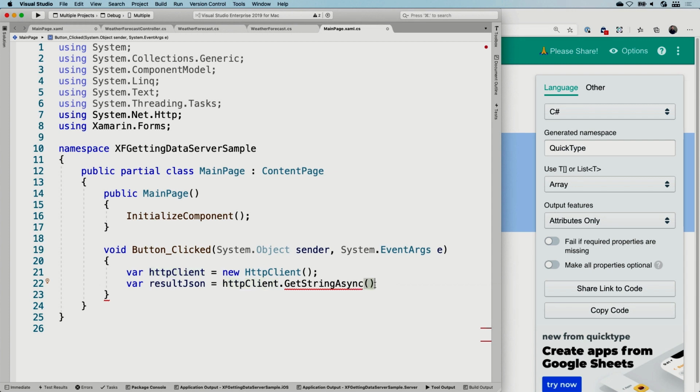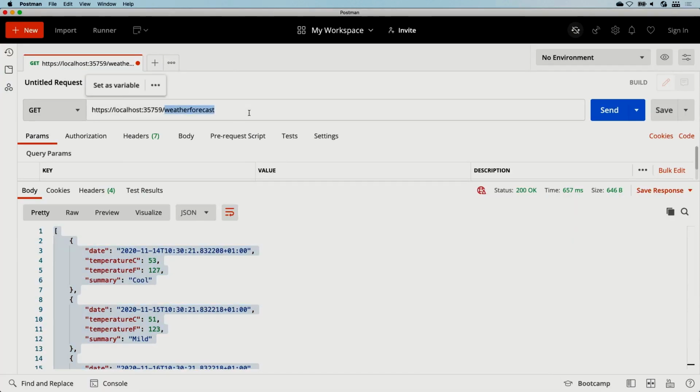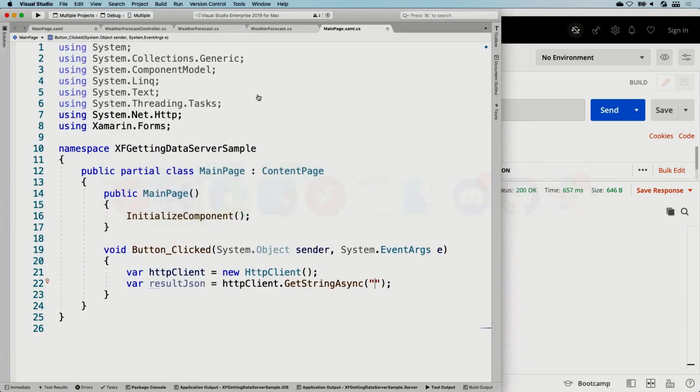And what we want to do here is add the endpoint that we want to communicate to. So I think what I see happening a lot of times is when we go back to Postman and we copy this URL here. This should be the endpoint, right? Because it's localhost, so we're getting our data from there. Our host is running on the localhost, and that's where we should get it.